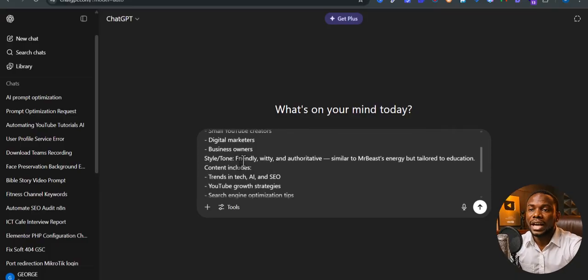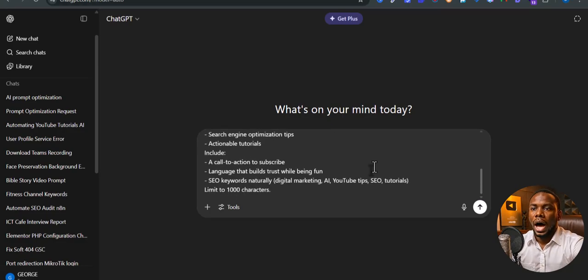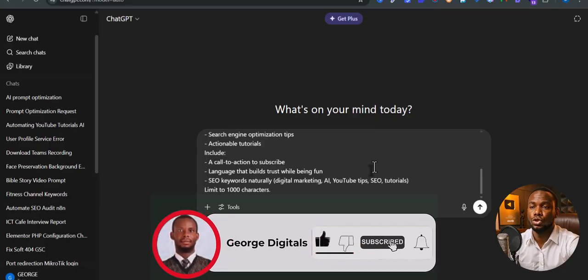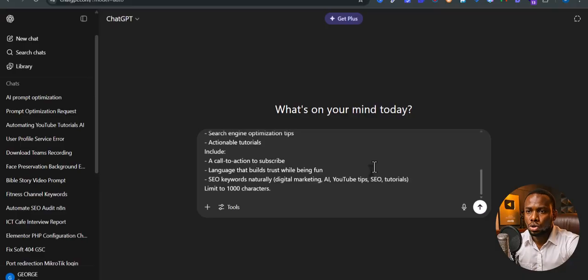Style or tone should be friendly, witty, and authoritative, similar to Mr. B's energy, but tailored to education. Content includes trends in tech, AI, and SEO, YouTube growth strategies, search engine optimization tips, actionable tutorials. Include a call to action to subscribe, language that builds trust while being fun, SEO keywords naturally: digital marketing, AI, YouTube tips, SEO tutorial. Limit to 1,000 characters.